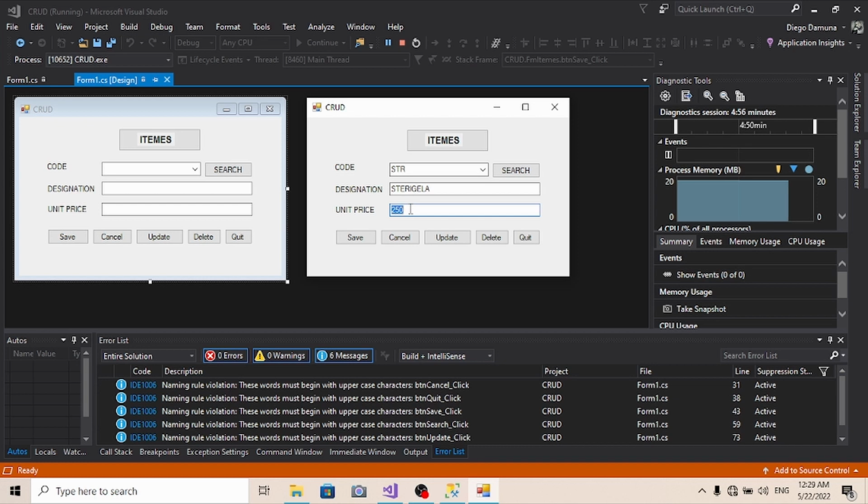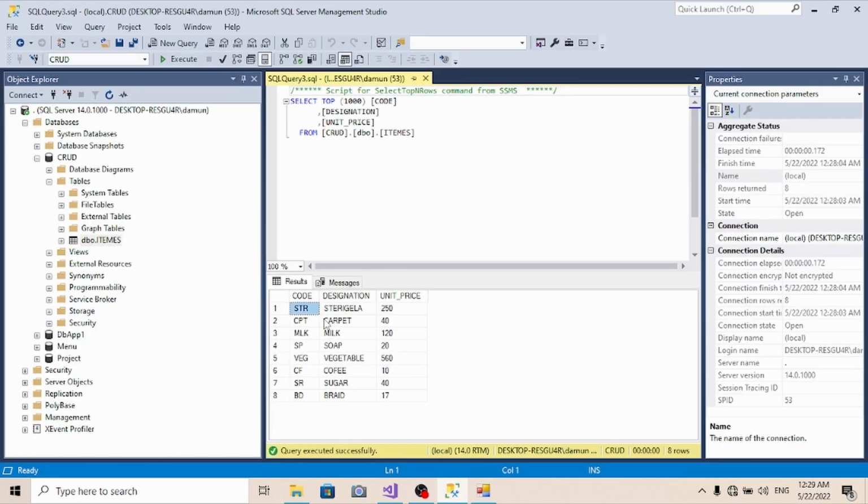But we can see that this is a long road, and there is a short way of doing this. That shortcut is about loading this combo box here with all the information. By information, I'm referring to loading this combo box with all the codes from my database.